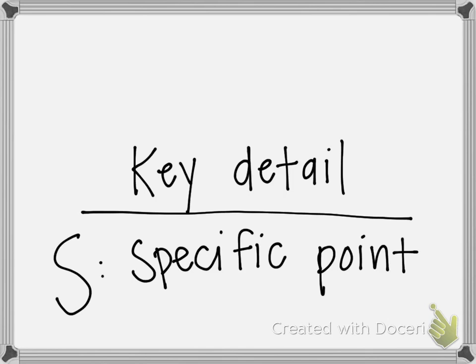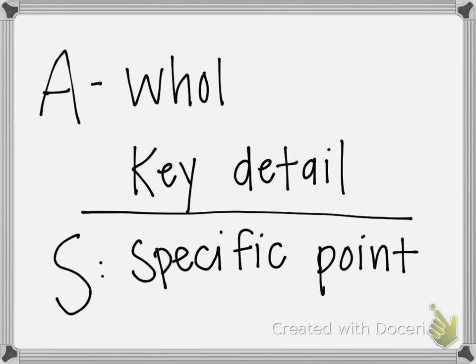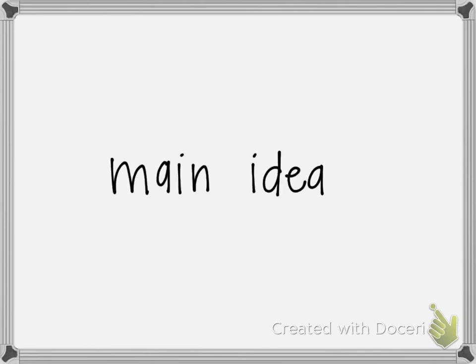So this is kind of far stretched, but something that's the opposite of just a key detail would be the writing as a whole. So I'm just going to put a whole, because a key detail is not the whole writing or the whole paragraph or the whole page. It's just specific points throughout the page.